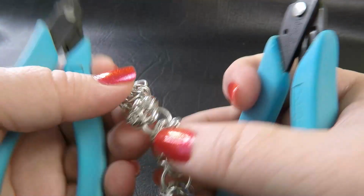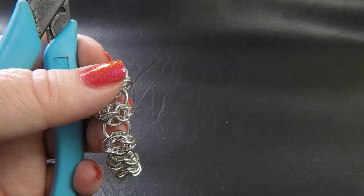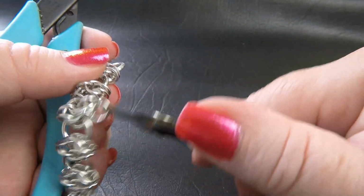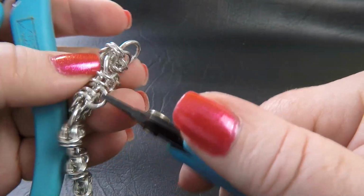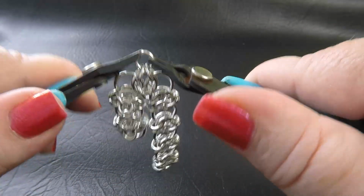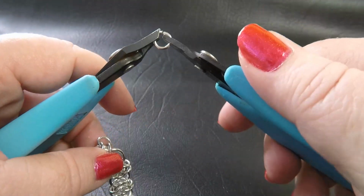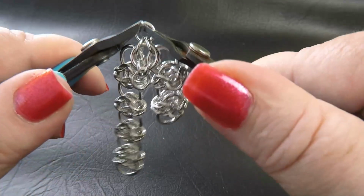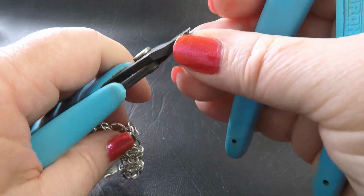So if you guys want to go ahead and do that down the length of your piece, adding those first two medium rings, one on each side, going through the pairs there that are already in the unit, and then joining them together with the small ring. You go ahead and do that all the way down, and I will meet you back here when you're finished, guys, to show you what the next step is in this weave.